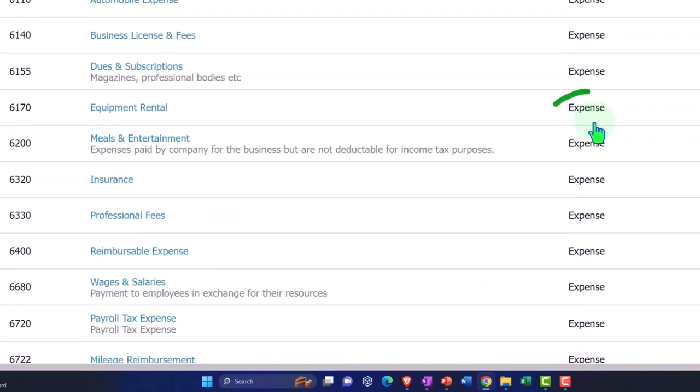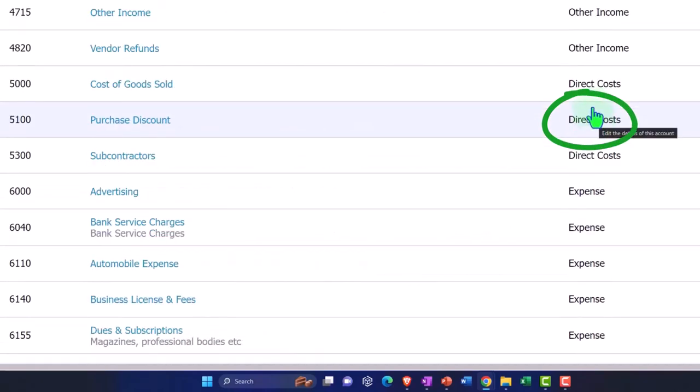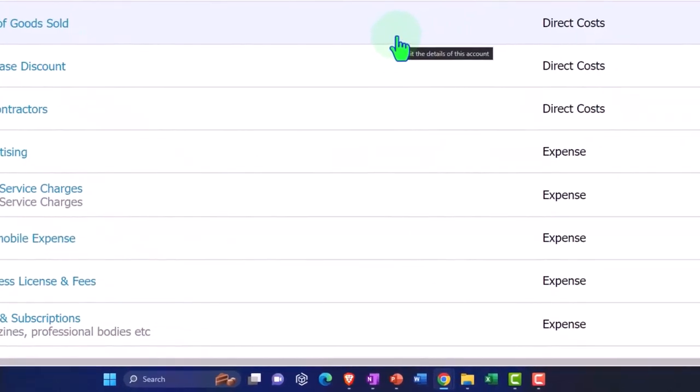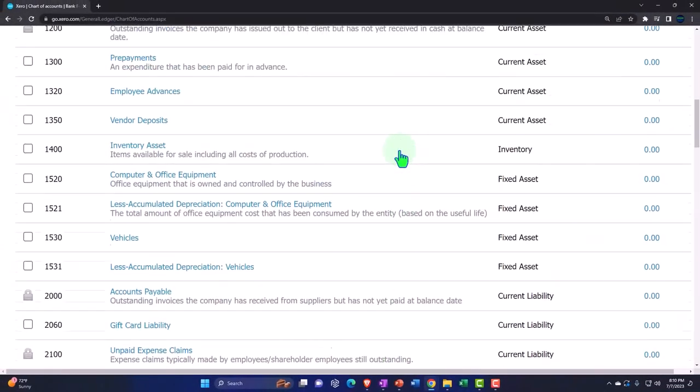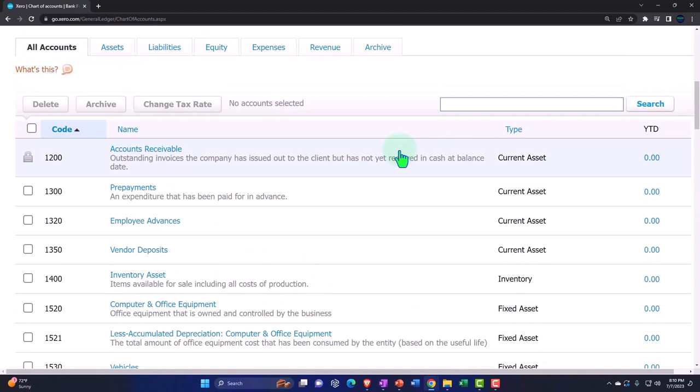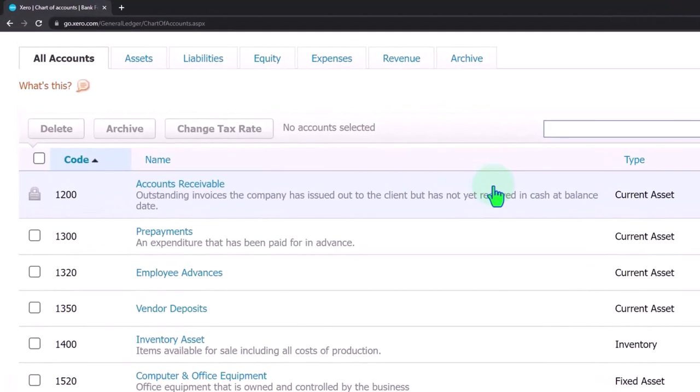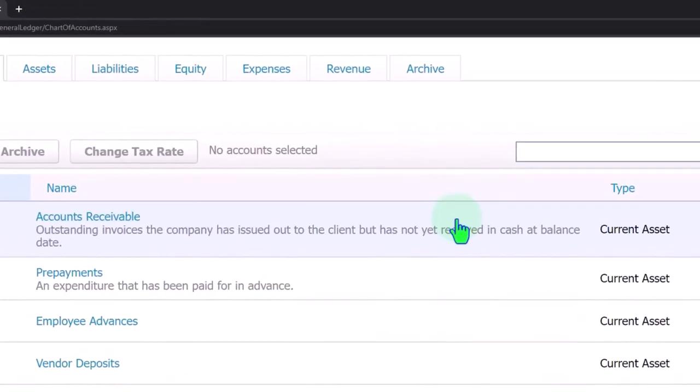All right, so what we want to do then is think about, is this chart of accounts appropriate for our business? Now, the general rule I would usually say is that you let Xero give you this chart of accounts. It's not too bloated. It doesn't have too much stuff in it. It's a much more reasonable length than some other software like QuickBooks Online, which I think by default provides you this massive chart of accounts, which generally has way too many accounts, no matter what industry you choose, right? This one I don't think is too unwieldy.